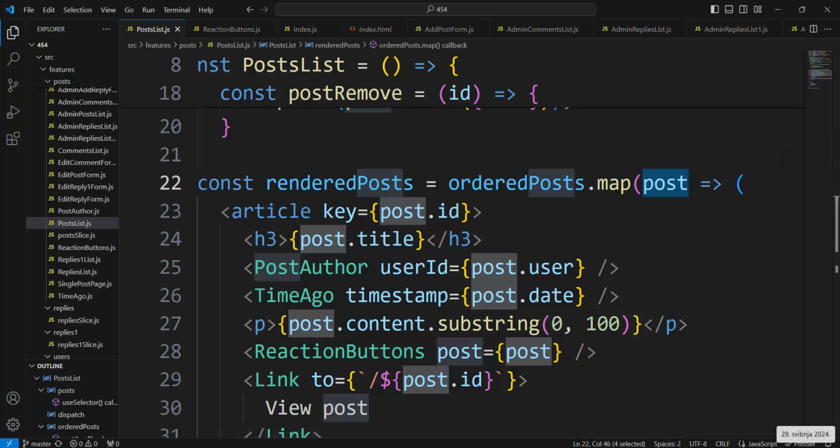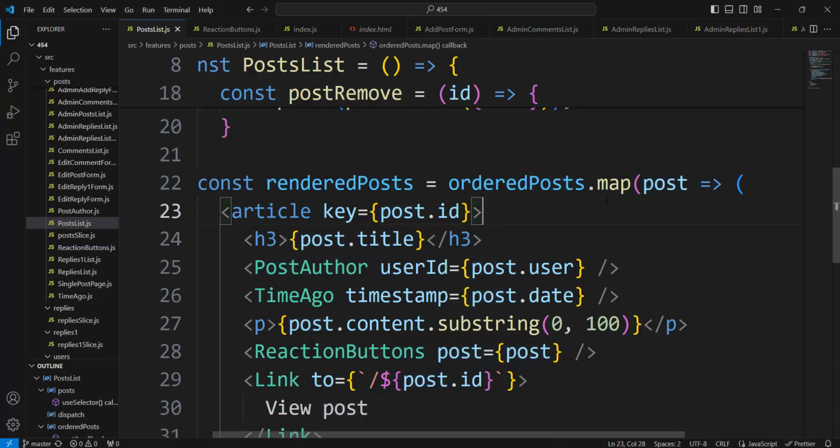And the rule is the closure effect: closure means the inner function has access to variables in the outer function. And because of that, the outer function map takes one post, and there is that post in the body of the map function.